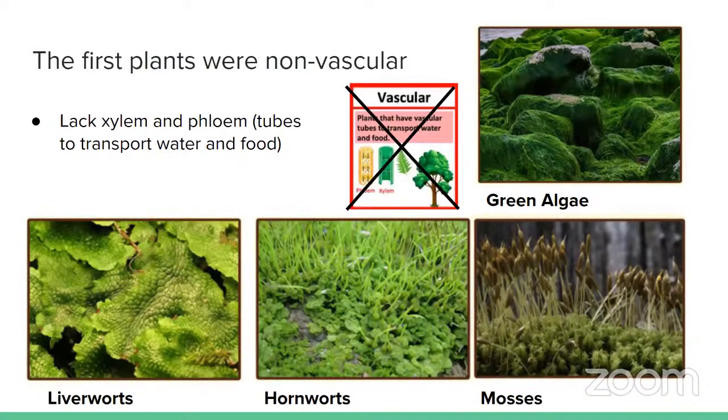So our first plants would not have been vascular, so they wouldn't have had xylem and phloem, although we are going to see these adaptations within the Paleozoic just a little bit later on. So xylem and phloem are tubes transporting water to the cells that are doing photosynthesis. So think like going through a tree trunk out to the leaves, right?